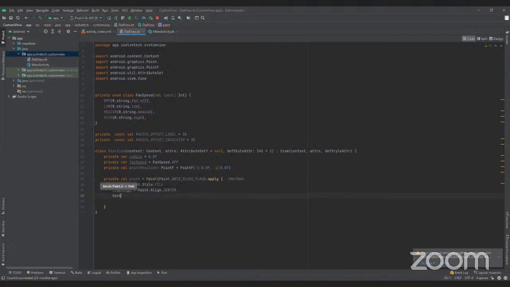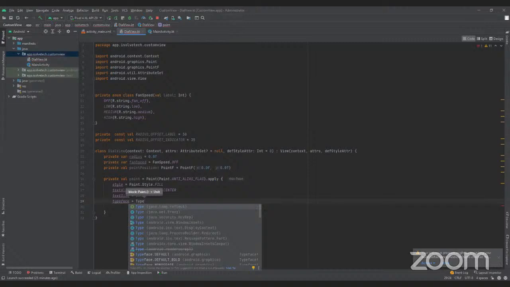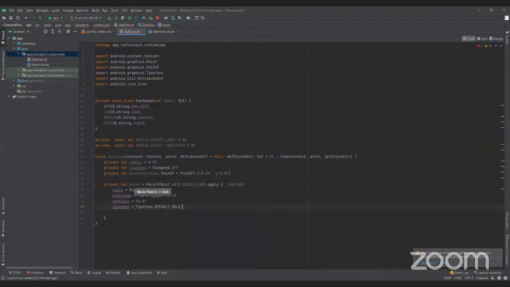For the text size, we can just use this. And then for the typeface, I'm going to use Typeface.create.